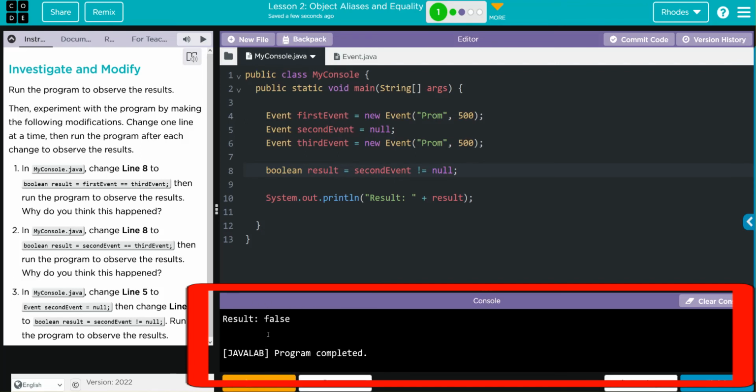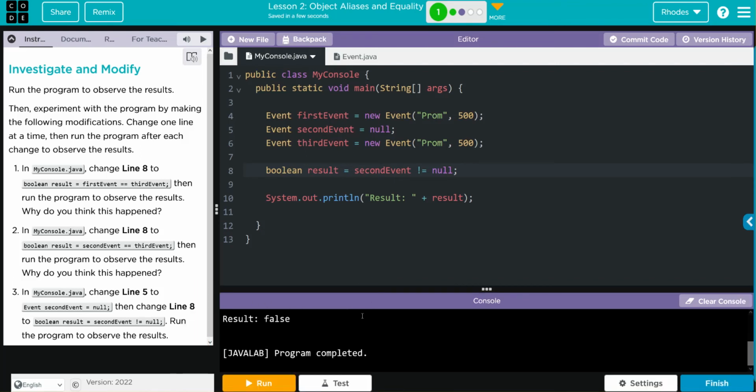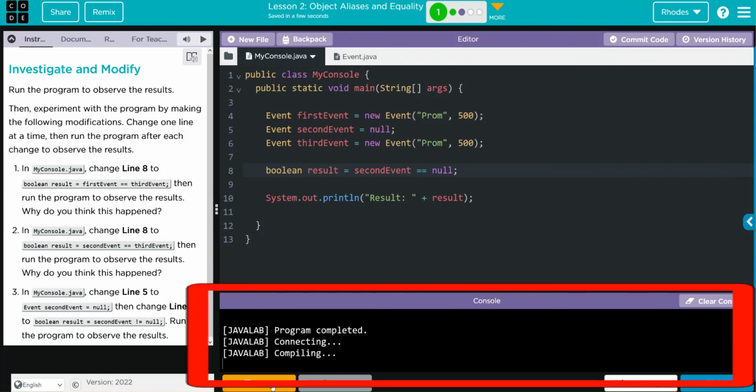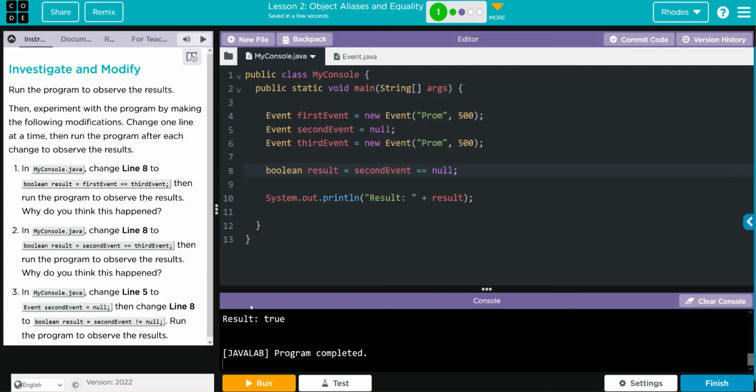It is false. We can test this by changing this to equal null. Now second event, if it equals null, should be true. Now we should get true printed off down here. And we do. So that line of thought seems to hold up.